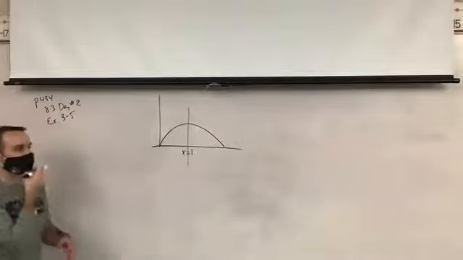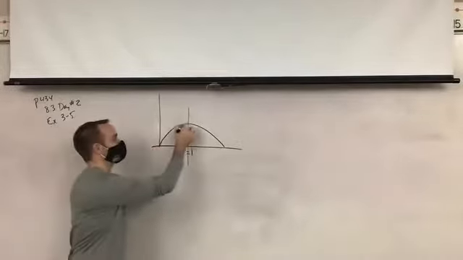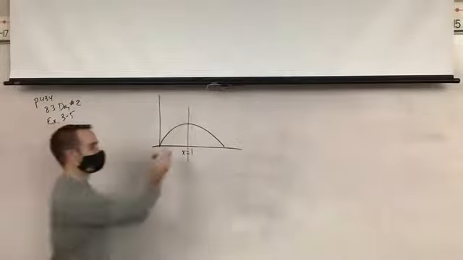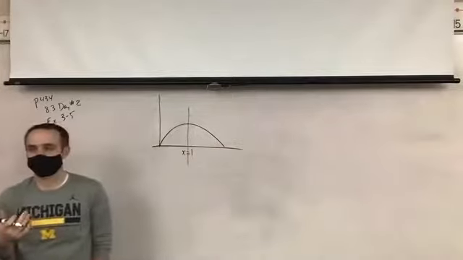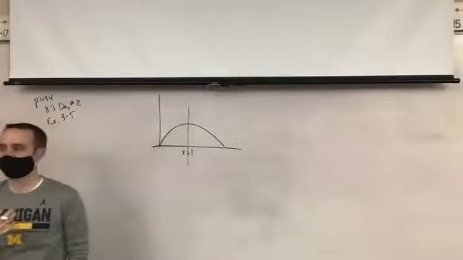The other type of question might say, how long was the horse in the air? Raise your hand. How long was the horse in the air in this situation? 2 seconds. If it takes 1 second to get to the highest, which is the middle, it takes another 1 second to get to the other side. So we just take that A of S, we double it. The horse was in the air for 2 seconds.